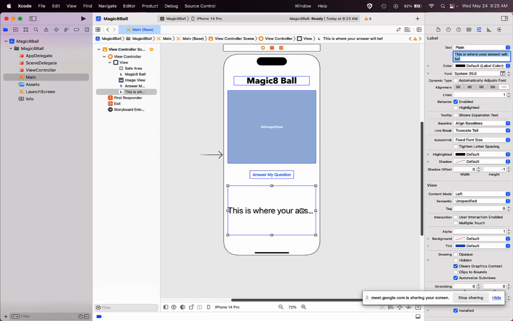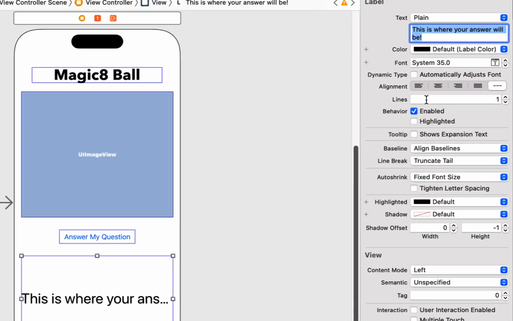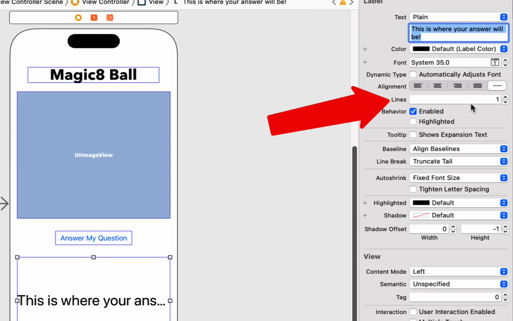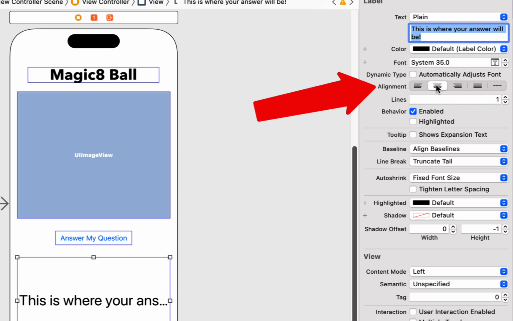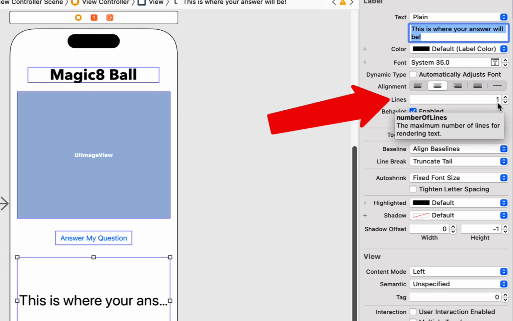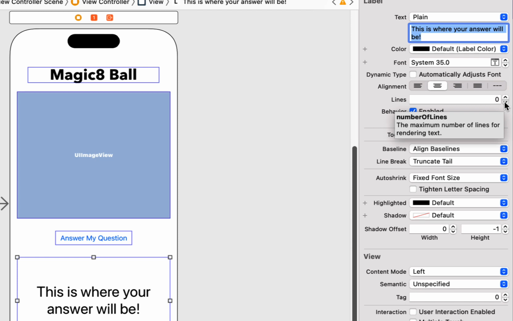Now you'll notice what's happening is our font is so big that it's kind of falling off the edge beyond our view, right? So we can't see that. So let's adjust that here with this lines control. I don't think we've talked about this yet. And so right above that, let's set the alignment to be centered. And then this lines control right here right now says 1, so it's a single line of text.